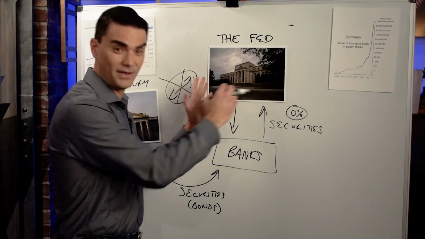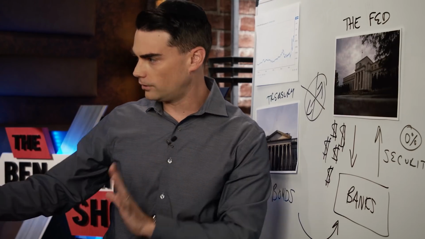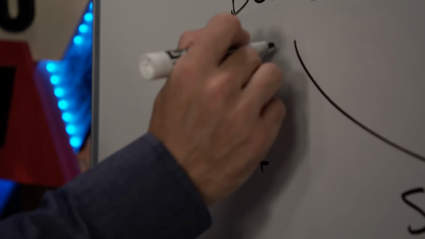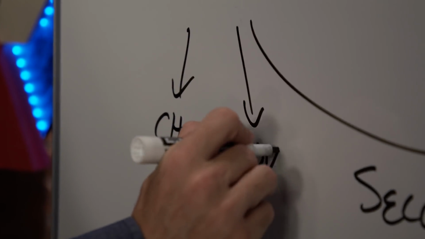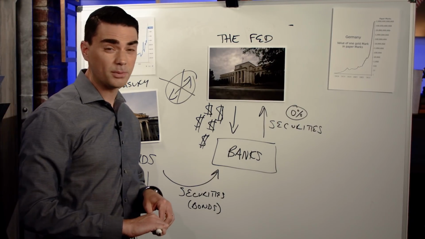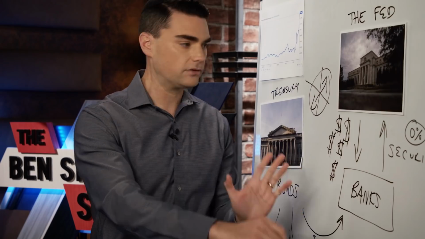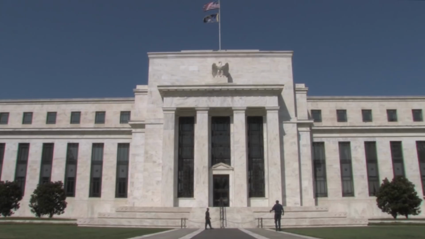Who's buying from the banks? The Fed, right? Sometimes it's coming from foreign sources. Sometimes these bonds are going out to China, right? And that creates national debt. Sometimes the bonds are going out to you directly. But if you really need to inject a lot of cash super fast, what you do is you sell them to these primary dealers, which very often are the banks, and then those get passed up along to the Fed.